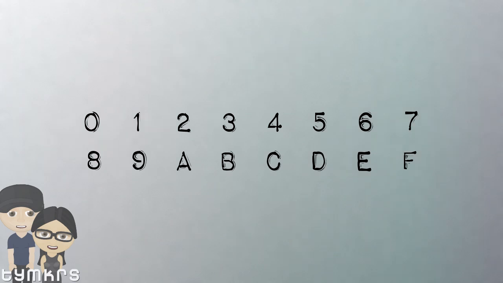Now, if we take those, what we would normally think of as letters, and convert them over to base 10, they would be 10, 11, 12, 13, 14, 15. But this is base 16, so it can represent numbers that would take more than one symbol in base 10 with just a single symbol, which is pretty handy. Now, if we calculate out the place values for base 16, we get 1, 16, 256, and 4096.